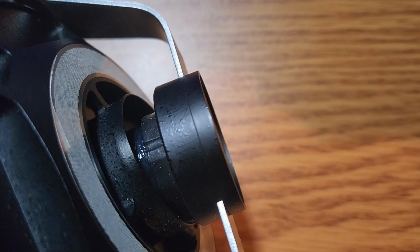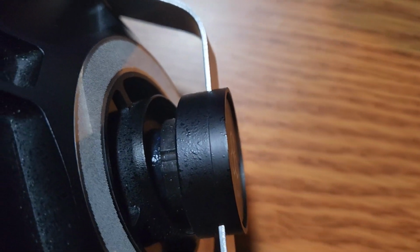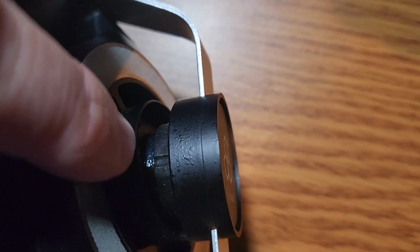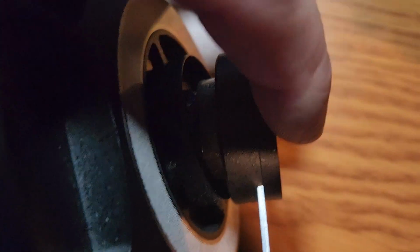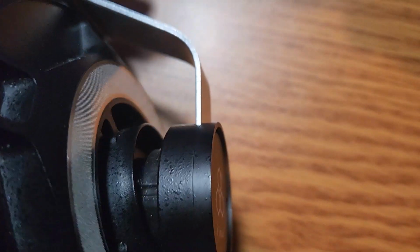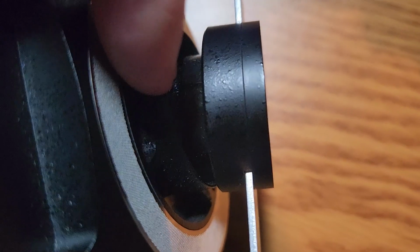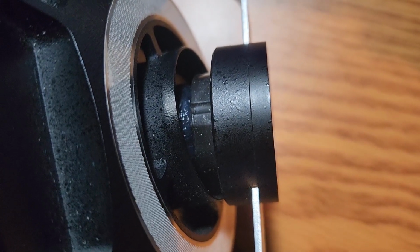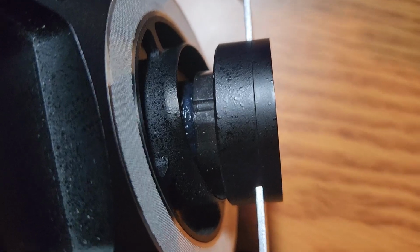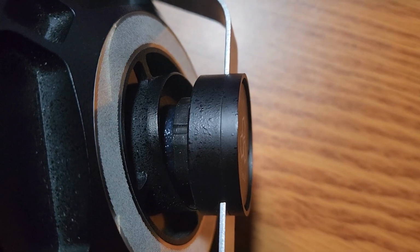Using my phone for this, so I'm not exactly sure how it's going to turn out, but what I'm trying to show you here is down inside there, you kind of see that liquidy sheen of lubricant so that the cup can swivel around that joint right there. Now, it's not a problem, and I have small hands and I can't even get my fingers down in there to touch it, so I don't think it's ever going to be an issue for anyone. It's just odd to see that kind of thing exposed on a top-of-the-line headphone. That's all. It's really not a deal breaker or anything like that, just a build quirk that I thought would be interesting to share.